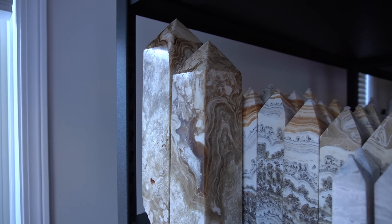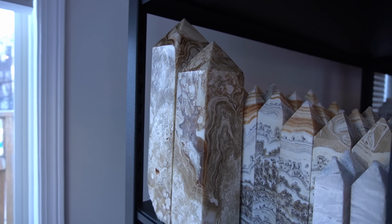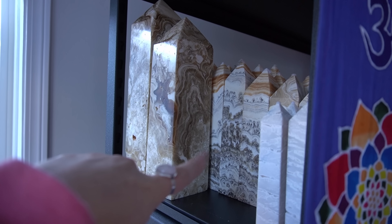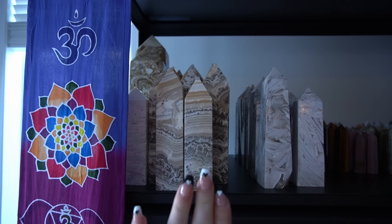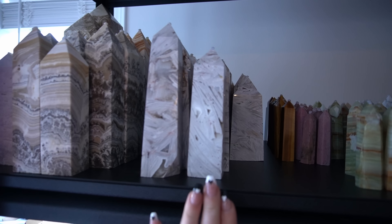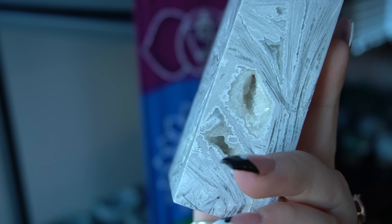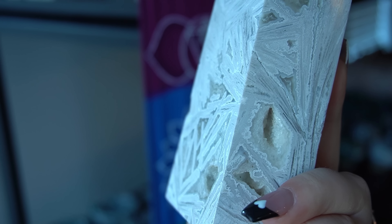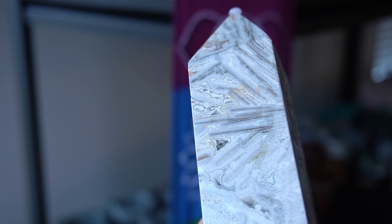After the snow agate towers, we have these scenic calcite towers — these are chocolate calcite. They are massive, so if you want one of those, they are in the $400 to $600 price range. Right next to that we have dendritic orange calcite towers; these range from $55 to $100. Next we have sphalerite towers; these range from $44 to $99. The banding on these can get pretty unique and cool, and they all have a little bit of druzy in them.